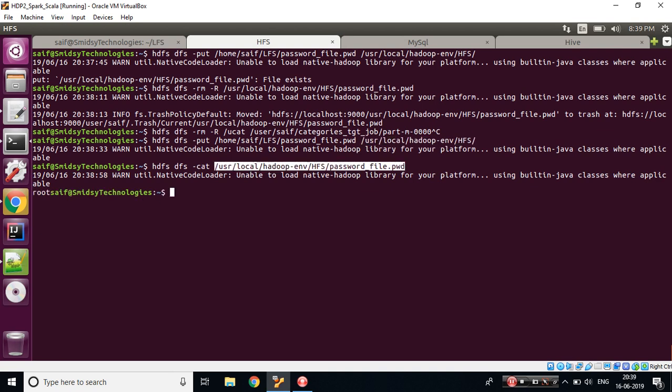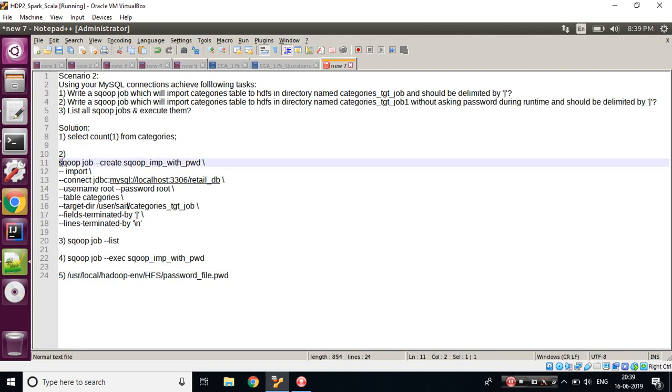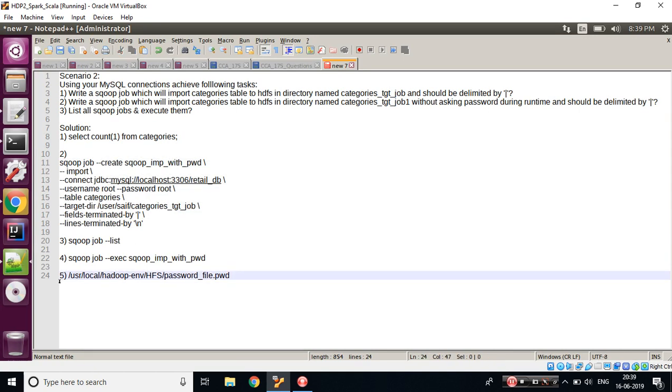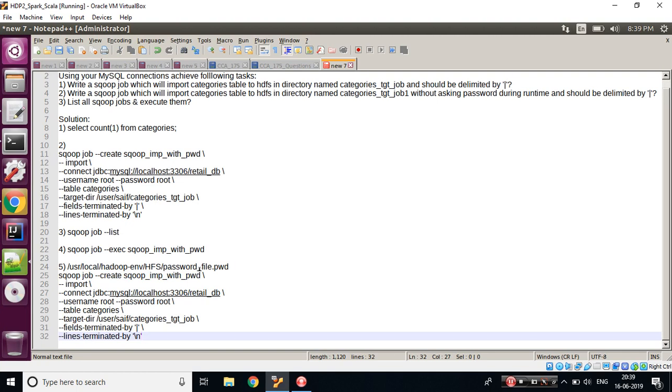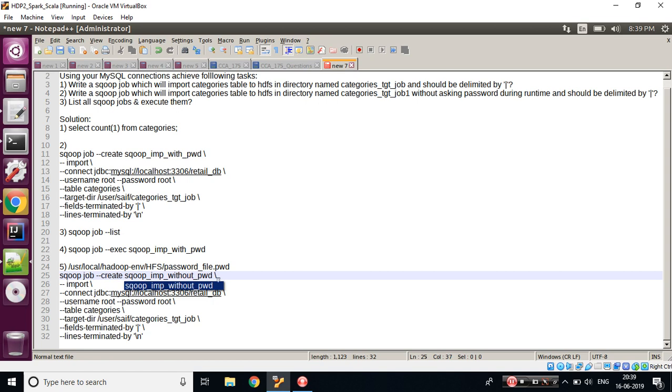I would be requiring this path. Let's come over here. Same thing, I'll copy this and paste this over here. Same Sqoop job create, now it would be without password. So I'll just write over here 'without password'.